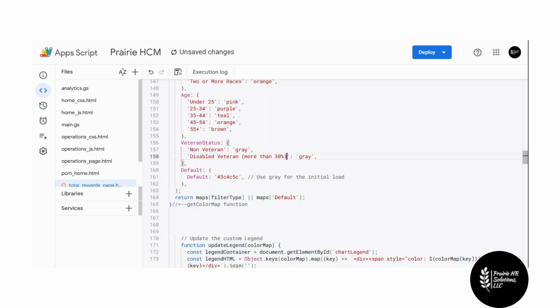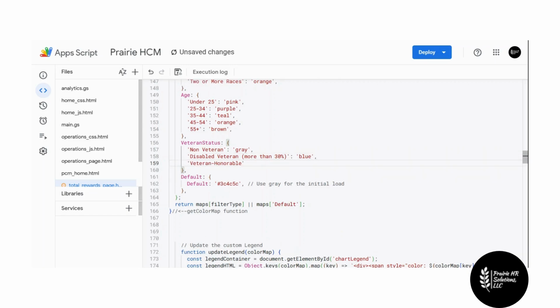And we'll do this one as blue. And then we can come over and grab the rest of these, because that way we can drill into it other than just having, if it's a veteran, yes or no. Because it might be nice to know how many disabled veterans you have, depending on your strategy or whatnot.